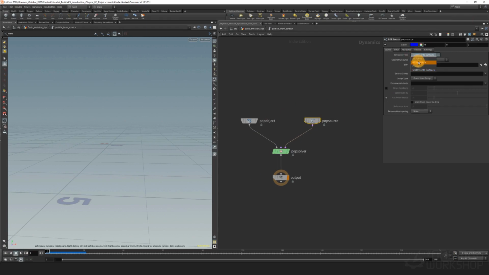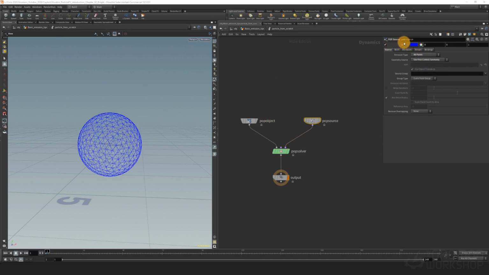So let's use whole points, and then we have to connect to the first context. So the source guide is right. Let's remove this one and let's see what happens.